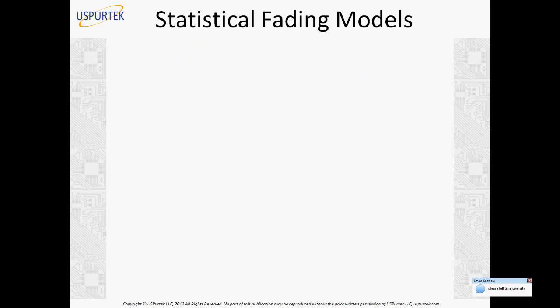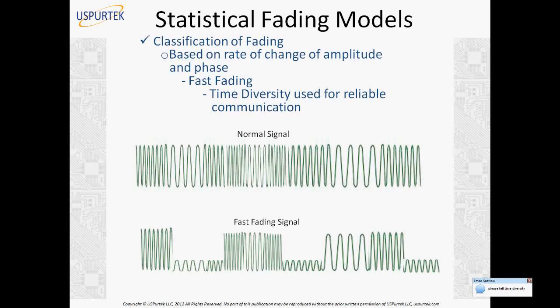Okay. In time diversity, let me go back to the slides. In this illustration, the fast fading signal, the strength of the signal is varying with time, right? As you go right on the x-axis, the signal level changes. It suddenly rises to a very high level, suddenly drops to a very low level. Now, if you could transmit multiple copies of data onto these frequency components, you can still retrieve the data. Even if you lose your data in this part of the signal, I don't know if you can see the mouse moving around. Okay, this is the faded part of the signal.